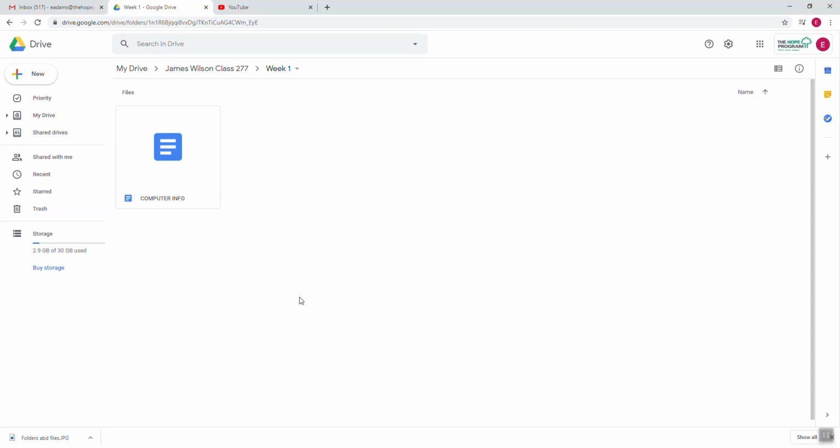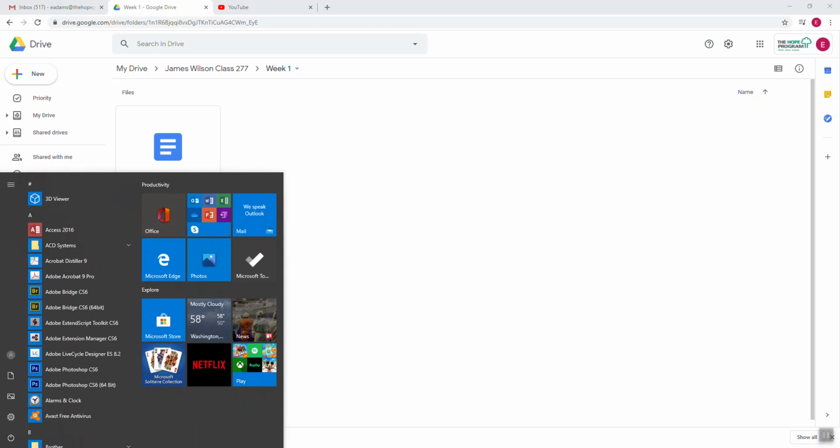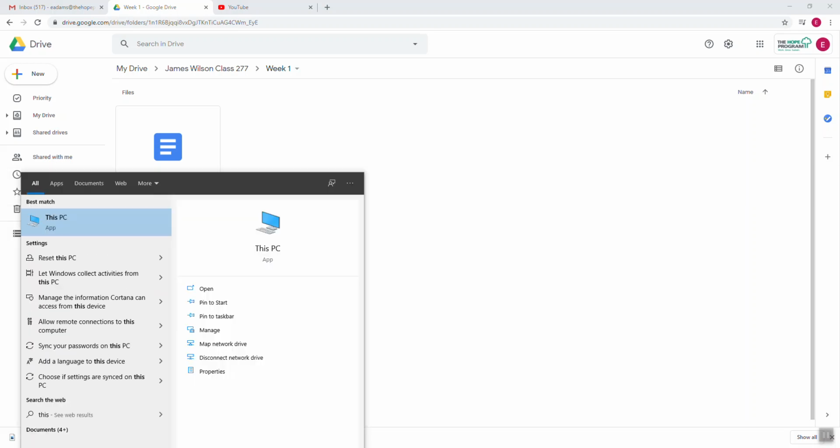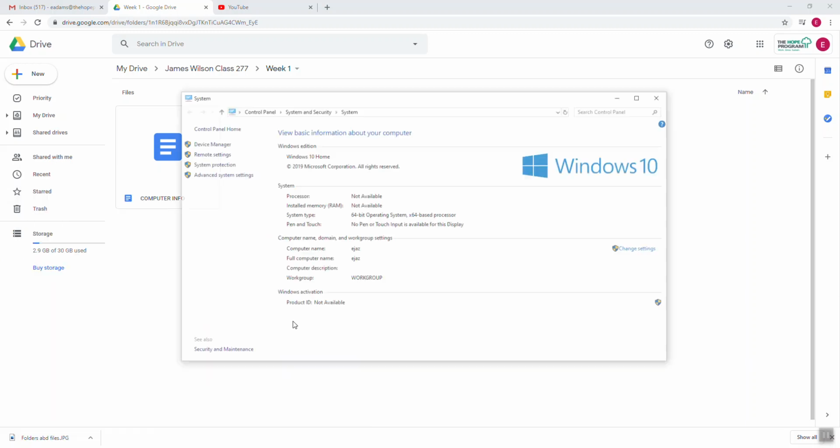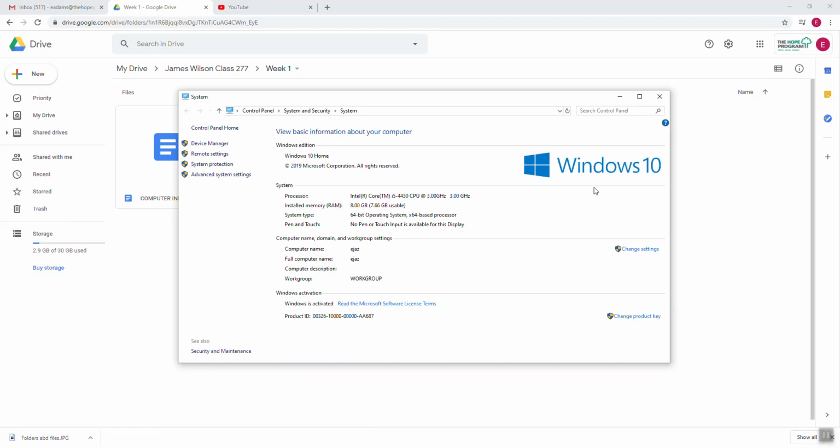All right. So another thing is the way that I try to make a comparison with the Windows operating system, right? Because I'm on Windows right now. I'm using Windows 10. I showed it to you before. When I click on Start, I click on This PC, and I right click on it, and I click on Properties, right? It shows me I'm using Windows 10.